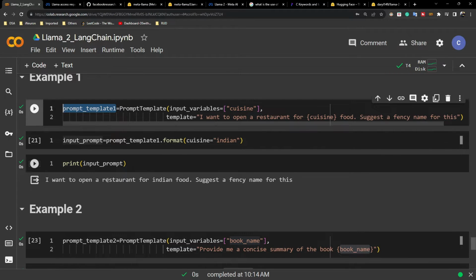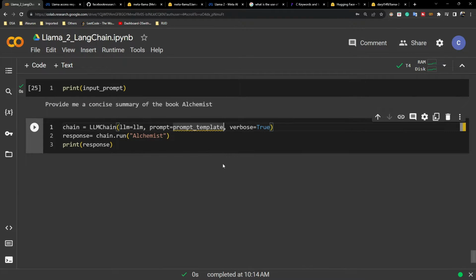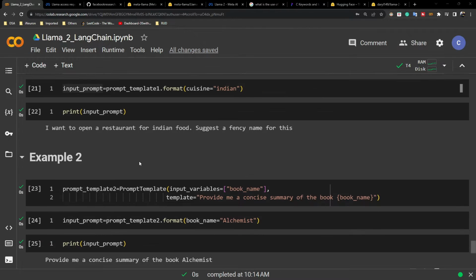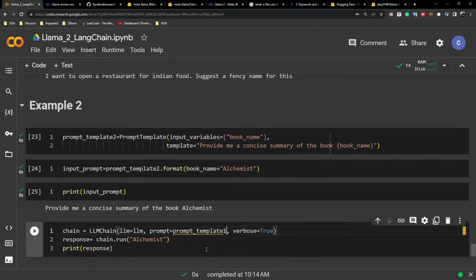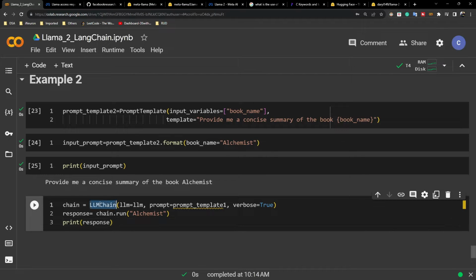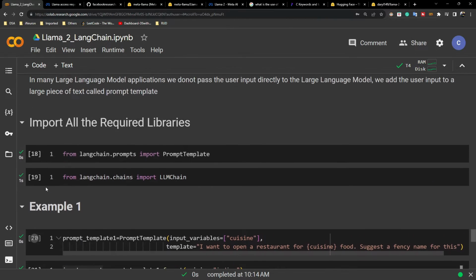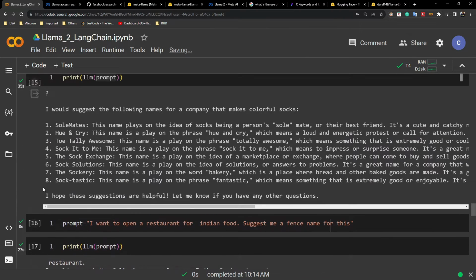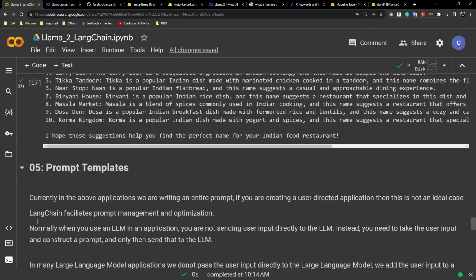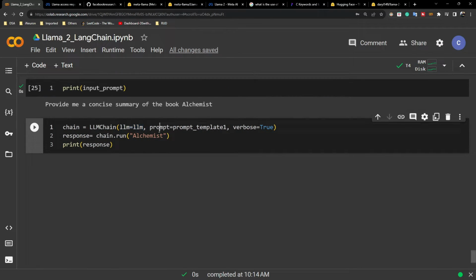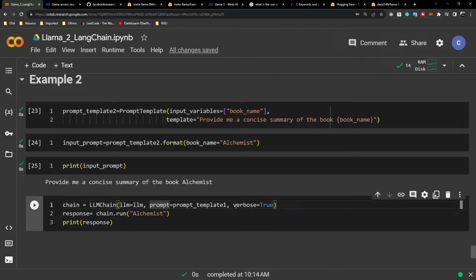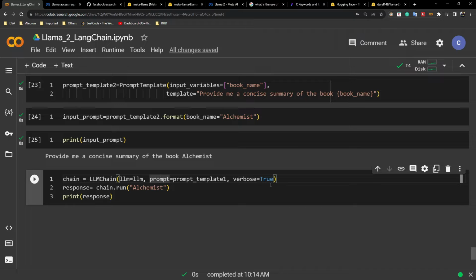Okay, now let's use the first one first of all. So I'll be using this from template 1. Now I'm going to use this prompt 1 at the very first. Here I have created LLM chain, and here I have given my LLM, which is nothing but the LLM we have created. I think you remember, this is my LLM. And here I'm giving the prompt as my prompt template, and I'm also giving verbose equal to true. That means it will also print the log, like what it's doing actually. If you make it false, you can't see the output log, and if you make it true, you can see the output log.